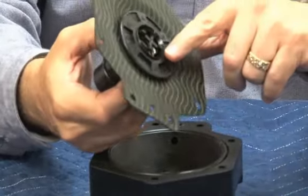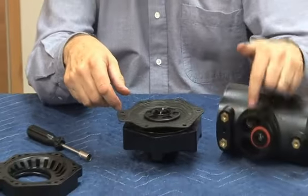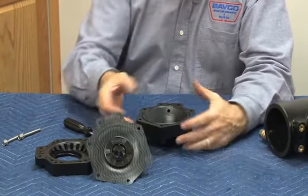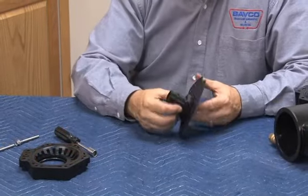This is actually our relief valve seat right here. So we want to be very, very careful because, as I said, the seat moves up and down while the disc stays stationary inside the body. So now I've got the stem assembly come out and the relief valve cover. Let's go ahead and take our relief valve stem apart.